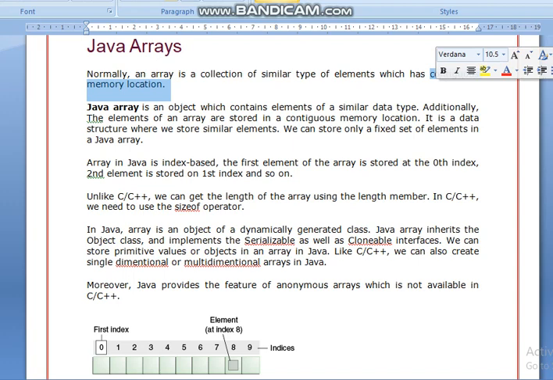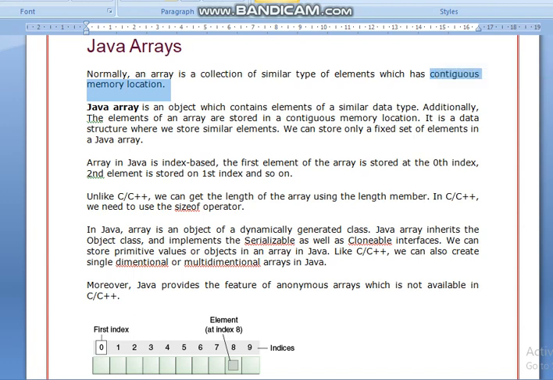If you create another variable, the memory will not be near the memory of the first variable. Definitely it will be at some other location. But when you create an array, it will take all the values in the same, continuous memory location.